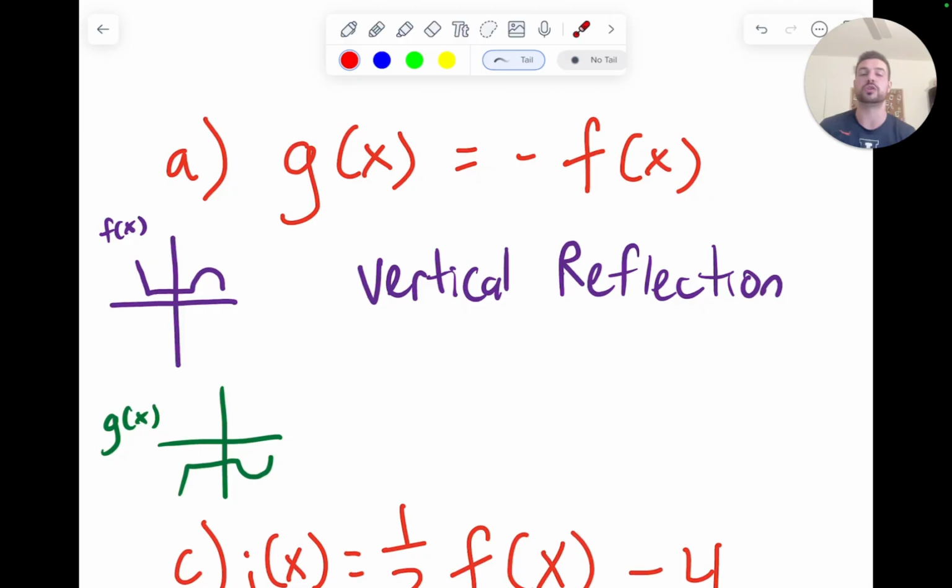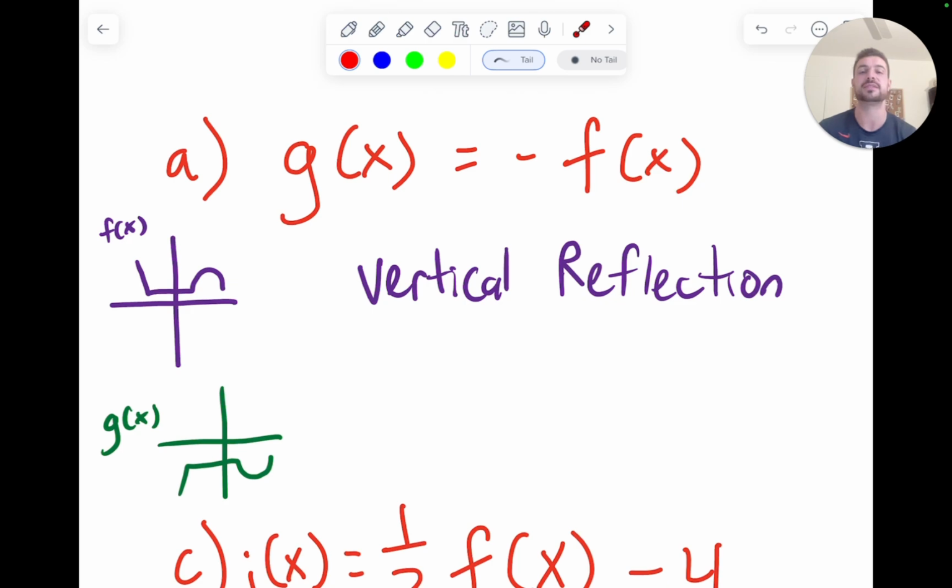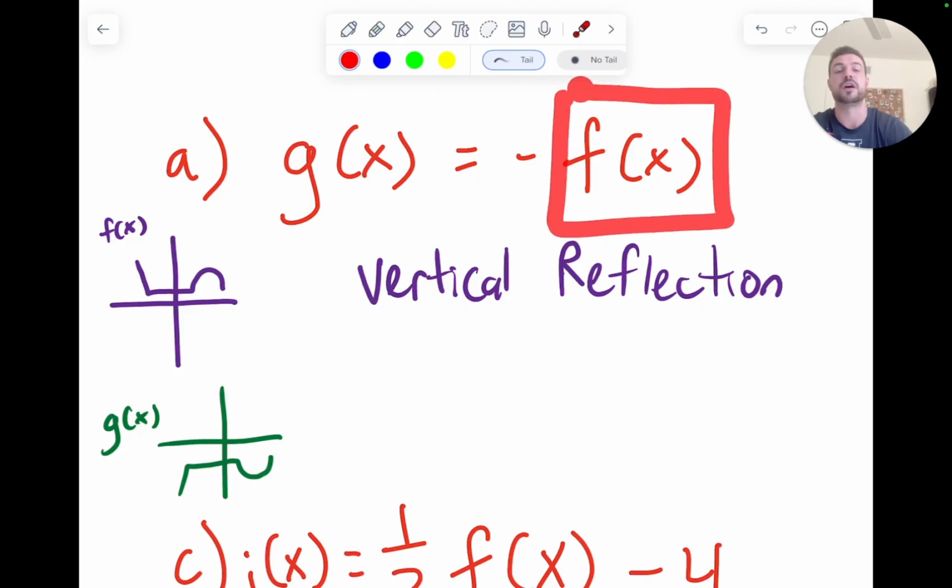All we want to do is start to recognize what these transformations of an original function should be. The reason we're doing that is we're setting the stage for what it's going to look like later on when we talk about specific functions, such as linear functions or quadratic functions or logs or exponentials or anything like that. We are setting some ground rules so that we're going to quickly be able to identify, hey, wait, this is the parent function with a vertical reflection or a vertical shift or a stretch or whatever it may be. So we're trying to formulate the ground rules by using a generic function f of x.